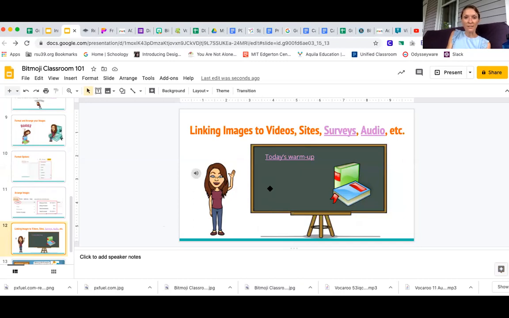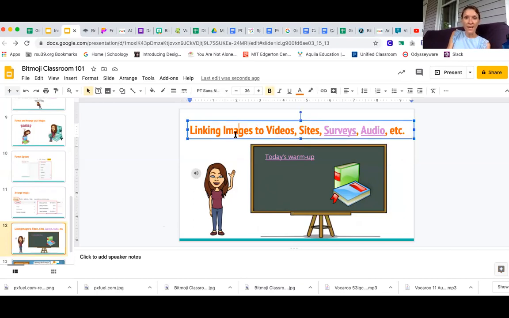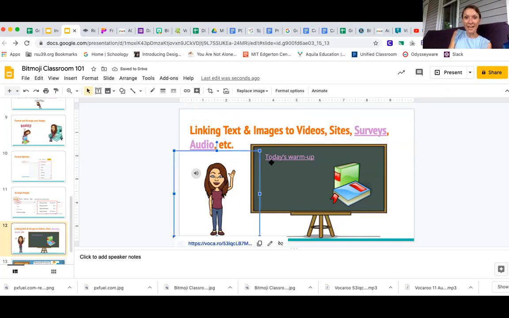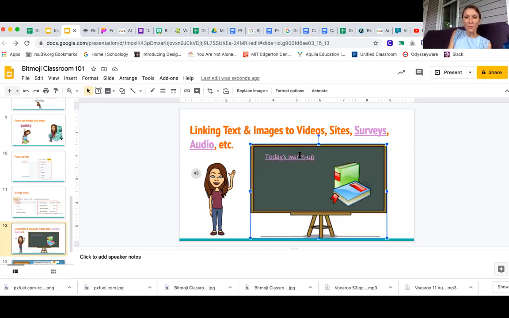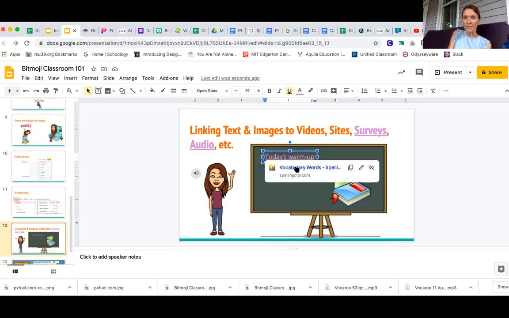So just to very specifically show how to link things, because you can either link words or images. So those are the two things you can link. I'm going to change my presentation as we go: link text or images to videos, sites, surveys, audio, etc. So like you see here, I linked this to a Spelling City vocabulary words activity.